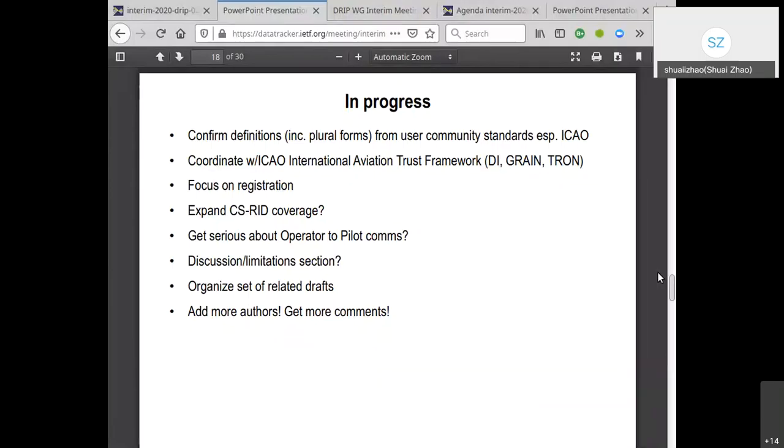Whoever adopts DRIP remote ID techniques, then things like ForeFlight or Stratus can talk to a remote ID provider, either from a UAS or from a third party. You can actually acquire that data and show those UAS positions or other information on ForeFlight. This is directly related to ground source remote ID, and also observer to pilot communications, without even involving ATC. And the charter also says that the purpose of our working group is leveraging existing protocols to develop new protocols. I believe those two fit well into the charter.